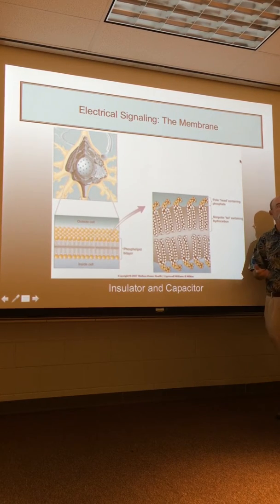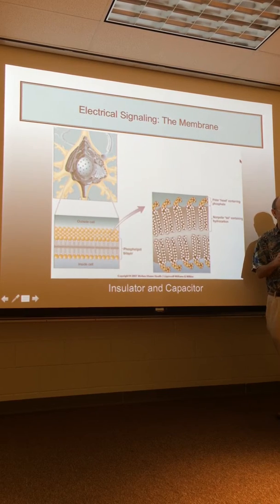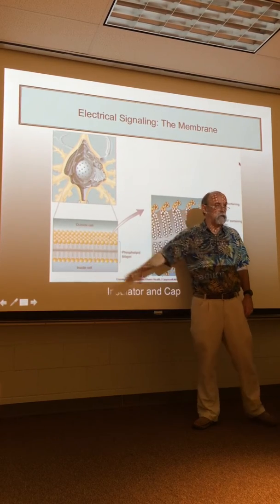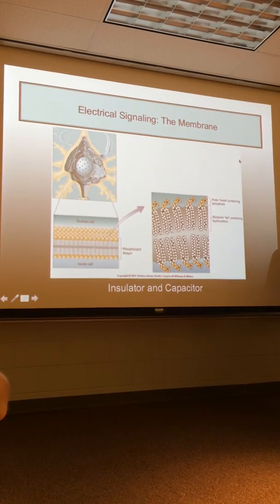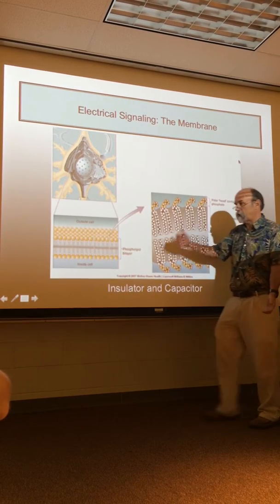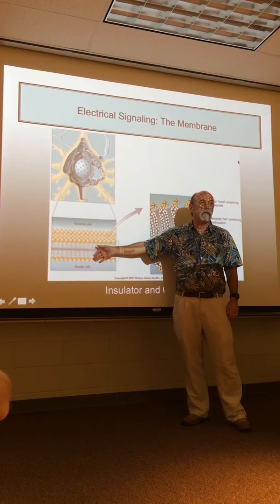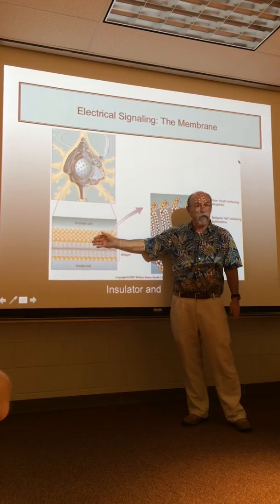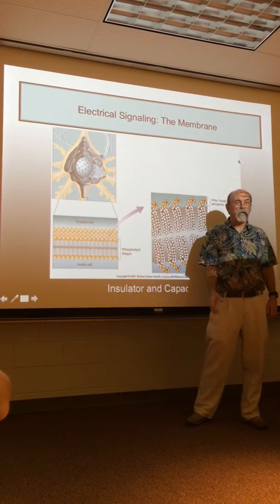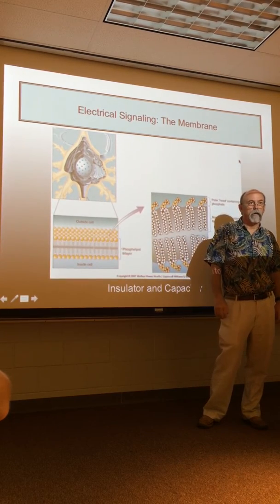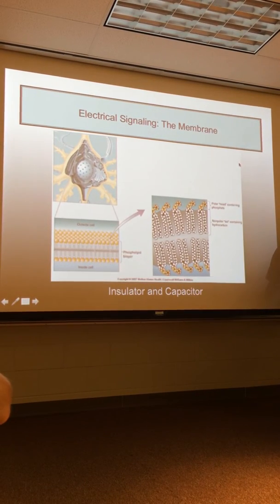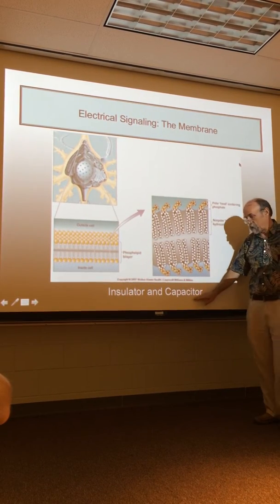But for purposes of our discussion, what's fundamental, particularly in the axon, is that it's also a pretty effective insulator. So it insulates against charge movement. Again, that fits with charged things not crossing. So sodium and potassium, they're just not going to go through this membrane. I mean, you have to put on a ton of it to the point where you break the membrane down. So sodium and potassium, all the ions, they don't go across the lipid. Okay, so we think about this in terms of an electrochemical cell, it's a strong insulator, but it's also a fairly good capacitor.